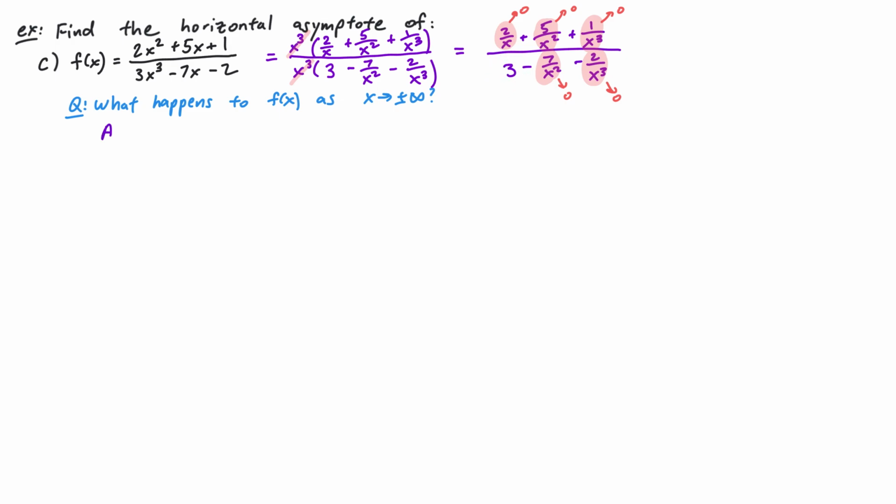So we see here that as x goes to infinity or as x goes to negative infinity, our function goes towards 0 in the numerator and 3 in the denominator. And 0 over 3, that's just 0. So what we're saying here is that as we trace our graph to the right or as we trace our graph to the left, the outputs or the y values of our function get closer and closer to 0. That's why our horizontal asymptote is going to be y equals 0. Let's take a look at the graph to confirm this.